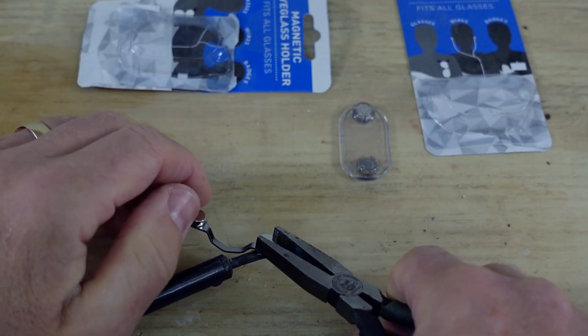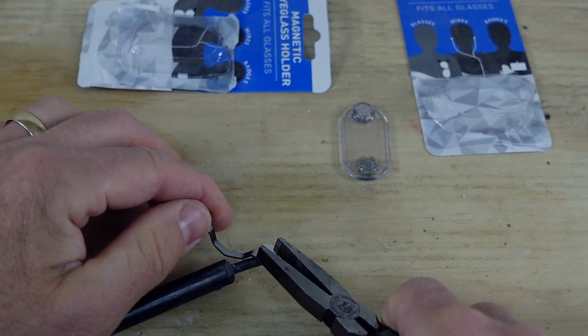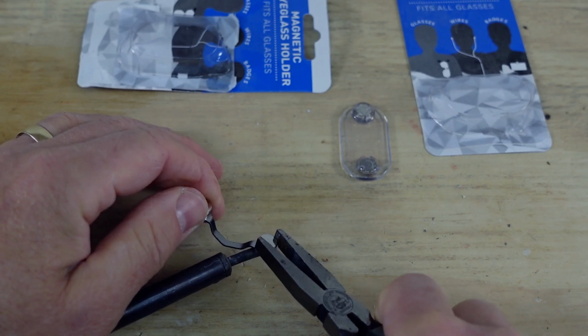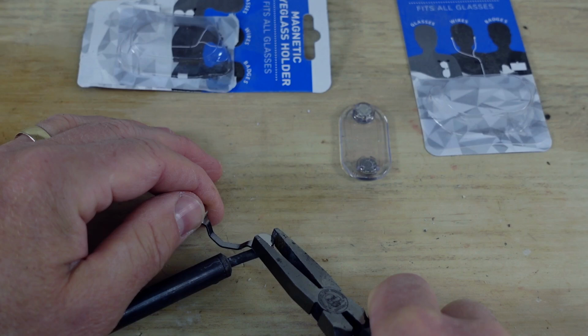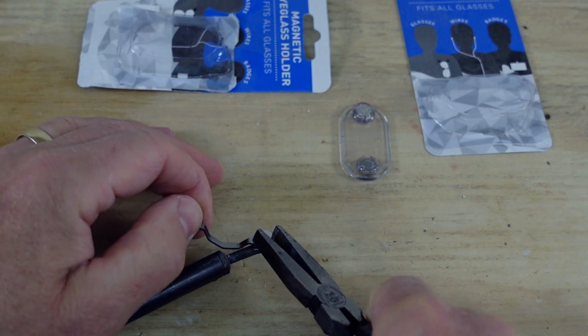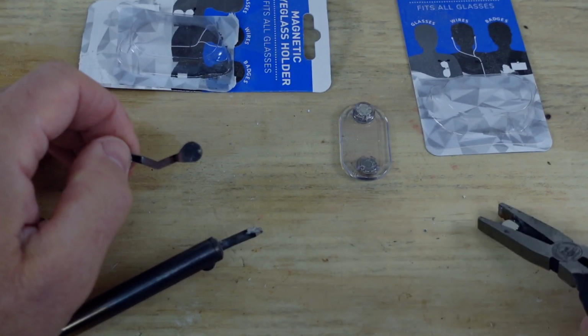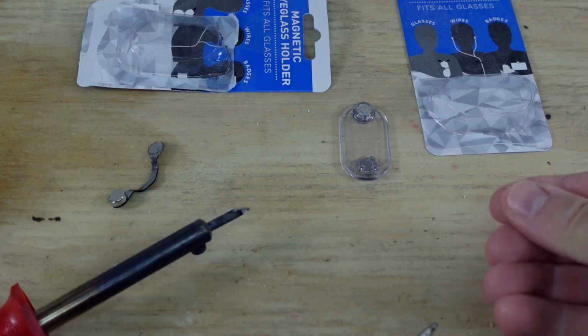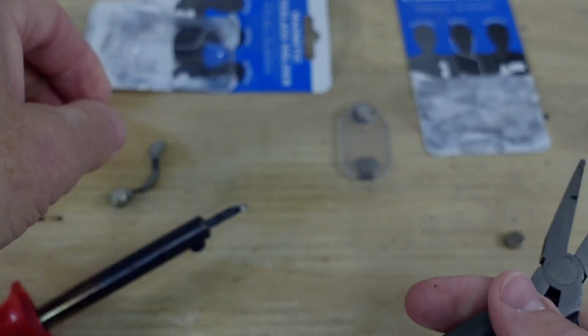Riveting viewing at this, I know, but let's get it on there. My thumb is so close. I am going to burn myself in a minute. See that coming? I think I can hear it. There we go. I can hear the glue sizzling. So if we get that out of the way, that shouldn't be hot at all. Just barely warm. So that's perfect.